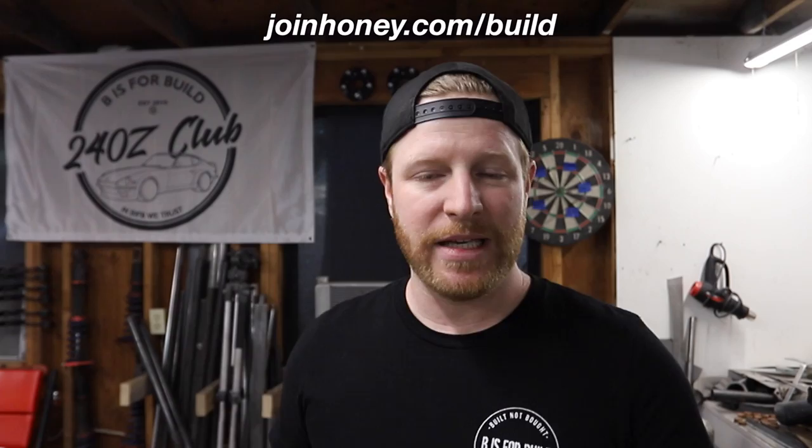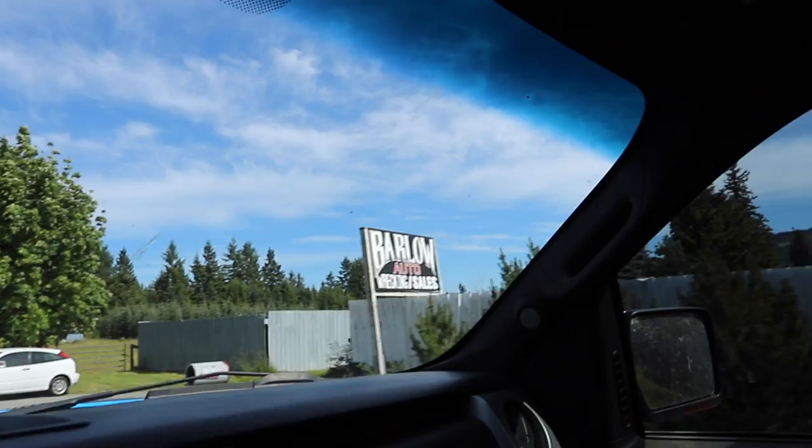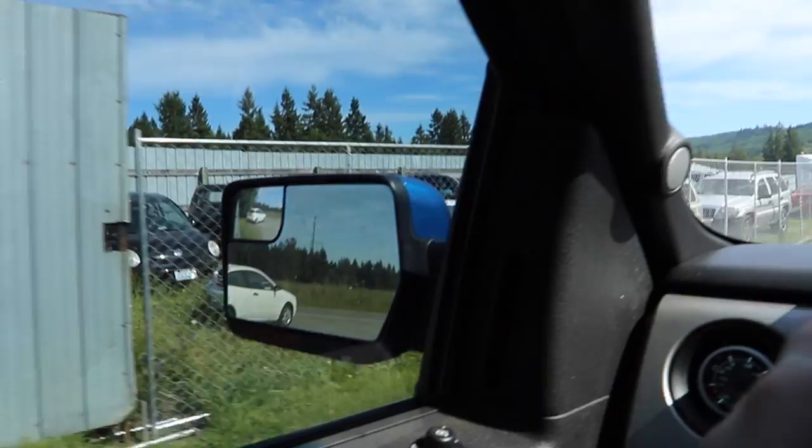Now, let's go get an engine. We found something. We are out deep in the yeehaw parts of Washington. Well, they got cars here.